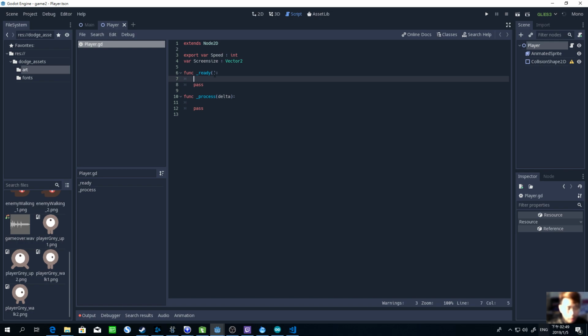So I will initialize the screen size variable as get viewport rect size. Okay, and you can get the screen size width and height by x and y, because Vector2 is new Vector2 of x. That's also valid.